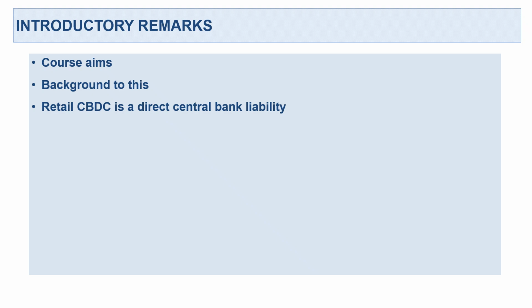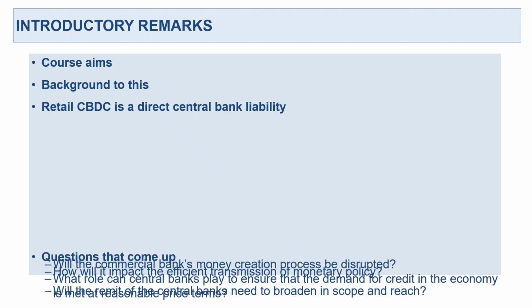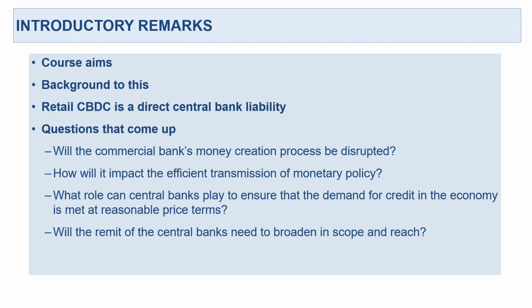A retail CBDC is a direct central bank liability. Questions therefore come up as to whether issuing a retail CBDC may in some ways impede the central bank's key functions. Among others, these include the following. Will the commercial bank's money creation process be disrupted? How will it impact the efficient transmission of monetary policy? What role can central banks play to ensure that the demand for credit in the economy is met at reasonable price terms? Will the remit of the central banks need to broaden in scope and reach?